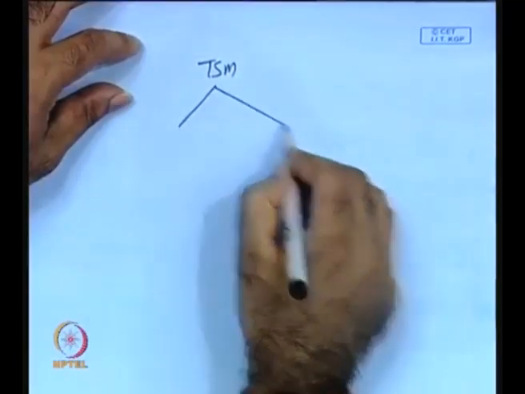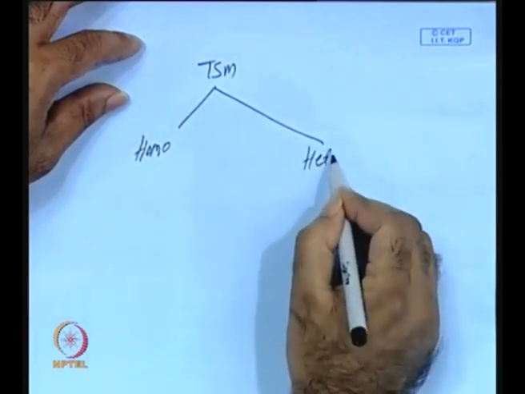So far as time series modeling is concerned, there are two issues. One is called homoscedasticity and another is called heteroscedasticity, which we have already discussed in a previous chapter. Heteroscedasticity means the error variance may not be constant over time. If the error variance is constant, it is a homoscedasticity issue. If the error variance is not constant, it is called a heteroscedasticity issue. I have already mentioned why there is always heteroscedasticity in the problem: error learning, outlier problems, different mathematical forms of the models, wrong variables entering the model, or relevant variables not incorporated in the model. These are the reasons the system gives you heterogeneous rather than homogeneous results, which is obviously a problem.